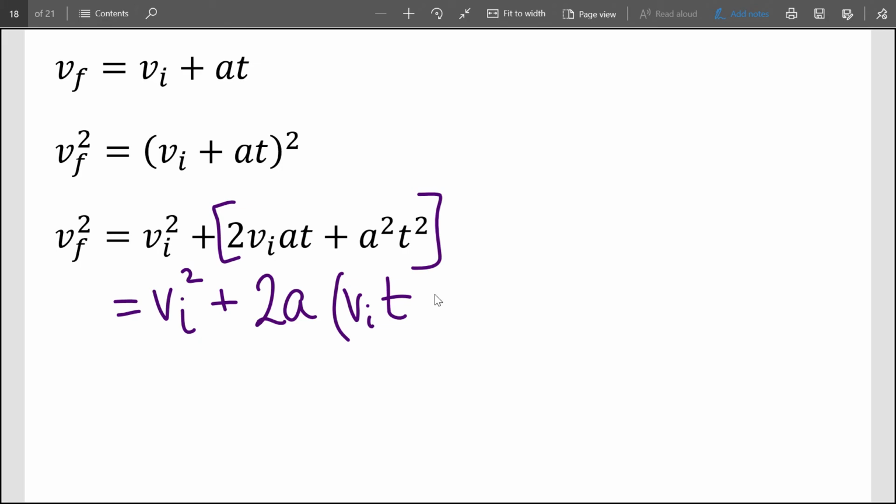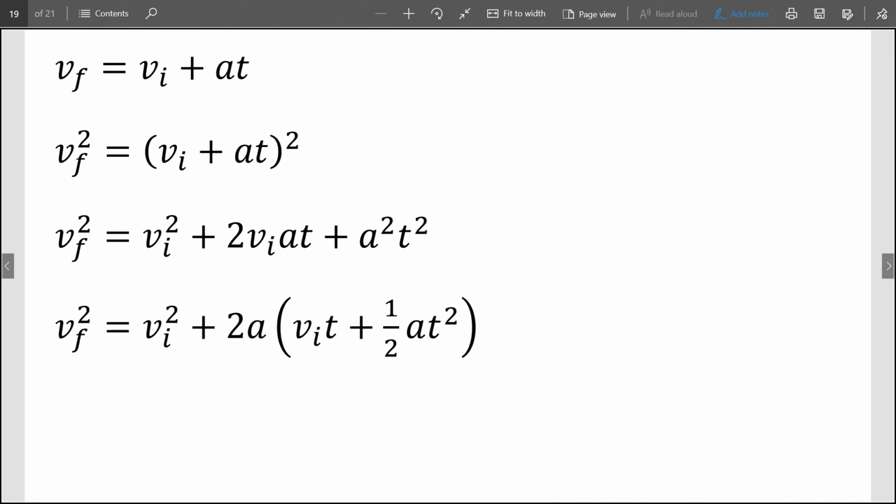The second term might be a little trickier to see. I'm factoring a 2, but there's no coefficient. So to factor the 2, I'm left with a 1/2. 2 times 1/2 is 1. I pull out an A, so I'm left with just one A. You had an A squared, but now I just have an A. And I don't do anything with the T, so the T squared lives there. I factored out the 2A, and that should be what lives there. This should look familiar. We just saw this a second ago. That is the displacement curve.